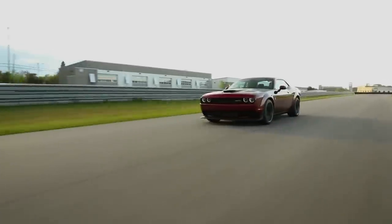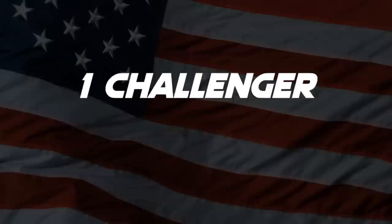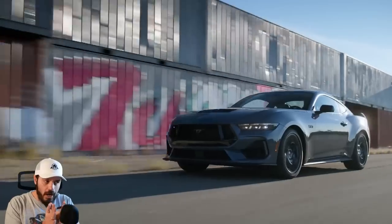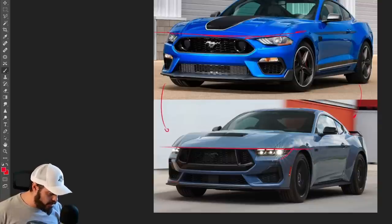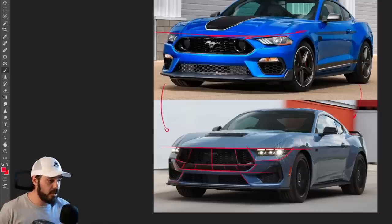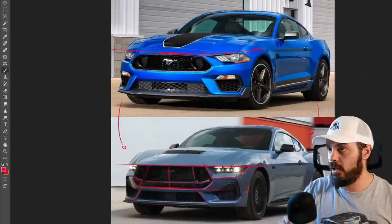The last remaining true muscle car is the Challenger; the Ford Mustang sits between the Challenger and the Camaro. In this case, I think this new design steps even closer to the muscle car side. Looking at the front, a straight line creates the starting point for the graphic beneath it, and we have a big grille that makes it look larger than it actually is. The lower intakes have a simple treatment with lines going into wings at the bottom — it has a more structural, geometrical approach.